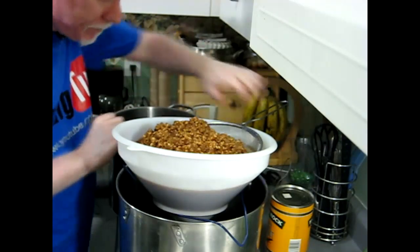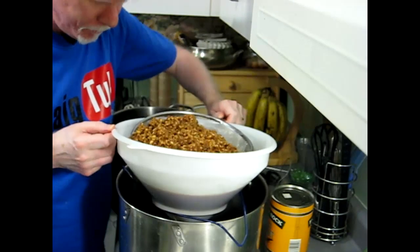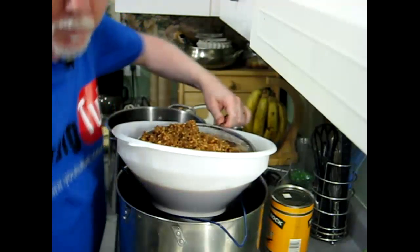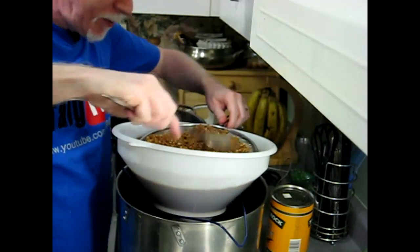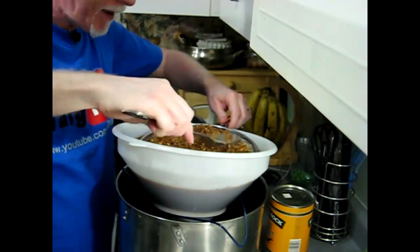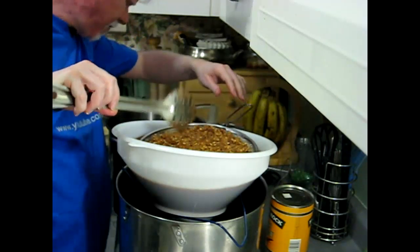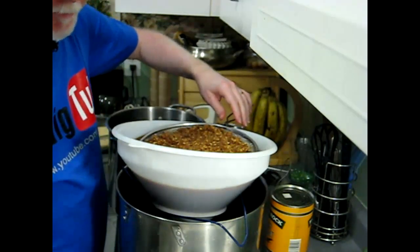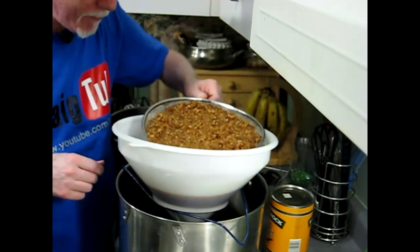So we're going to just wait until it all goes down. And it's going. Just grab my spoon here and sort of smooth that out. The grains absorb water, so they expand. So I don't know what's going to happen here. I think I'm going to have a bit of a problem with the volume of grains that we're going to have.